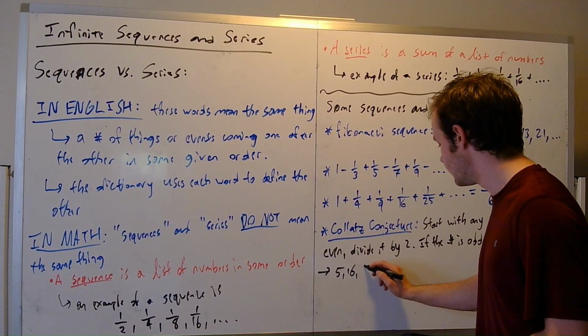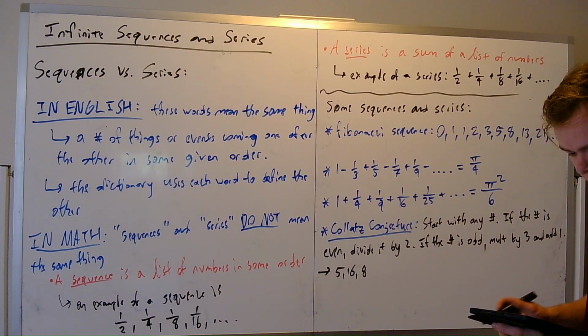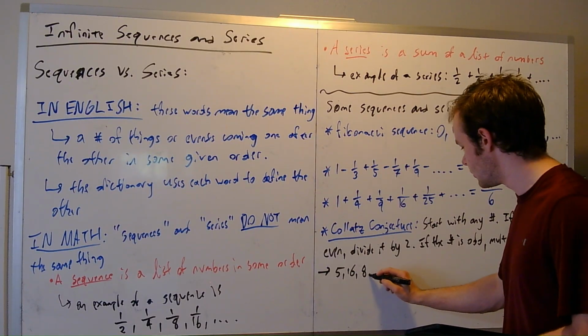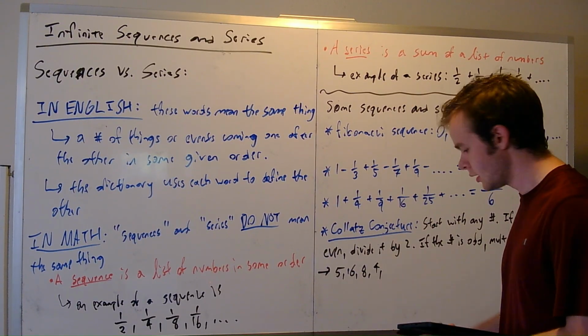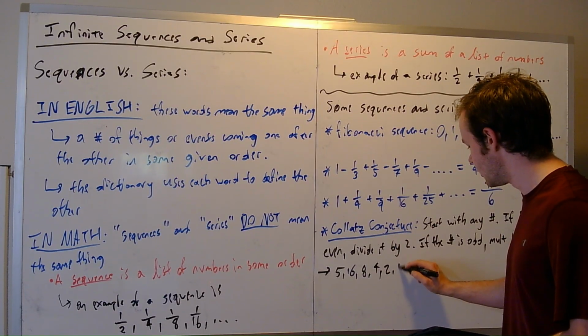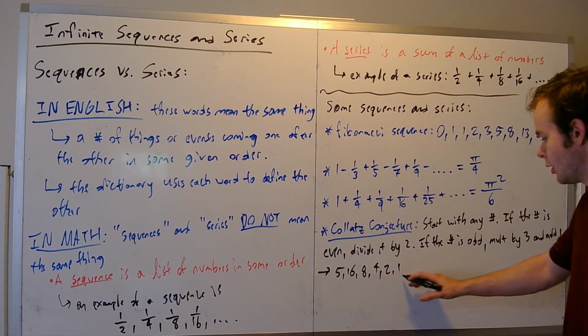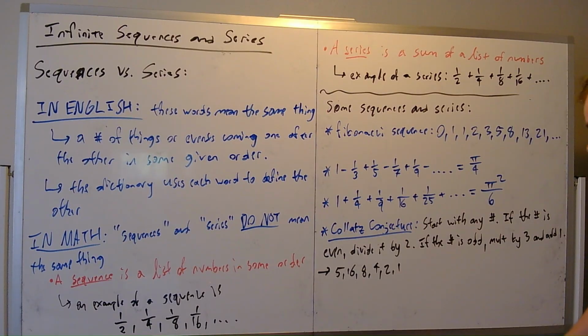So we're going to get 8. And that's also an even number. So we're going to get that divided by 2, which is going to be 4. And that divided by 2 again, which is 2. And that divided by 2 again, which is 1. Right, so as soon as you get to an even number, you can see, well, you're going to eventually get back to 1, because you're just going to keep dividing by 2.